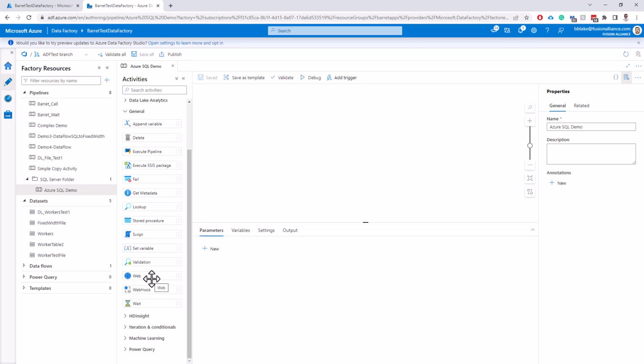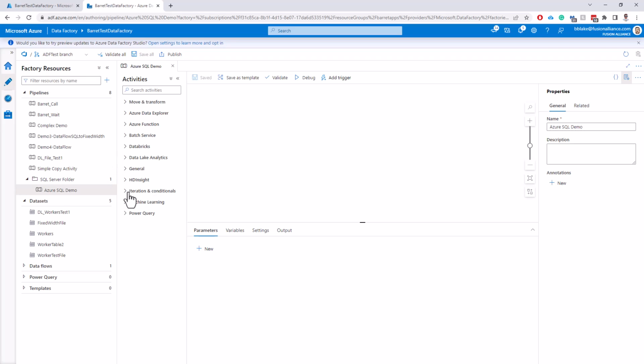The difference between Web and Webhook is that one of them is an asynchronous call, so it's basically fire and forget, and then there's Webhook, which waits for results. So with Web, if you want to do a fire and forget, maybe you just need to send out a notice or a notification or just pass some data off, and you don't care about the response, then you can use the Web activity. If you need to get information back, so maybe you're calling a web API and you're getting data, you'd use a Webhook. And then if you want to force a pipeline to stop and wait for a while, you can use a Wait step.